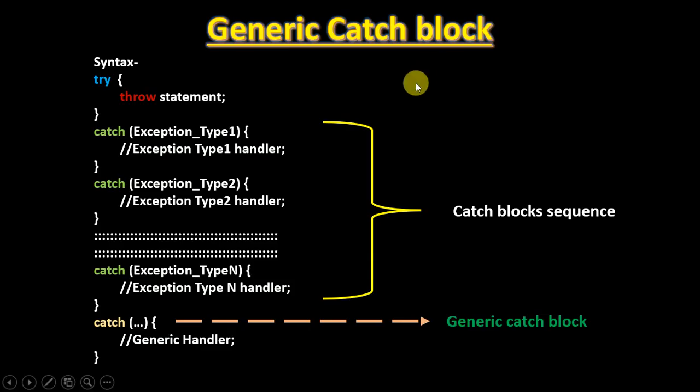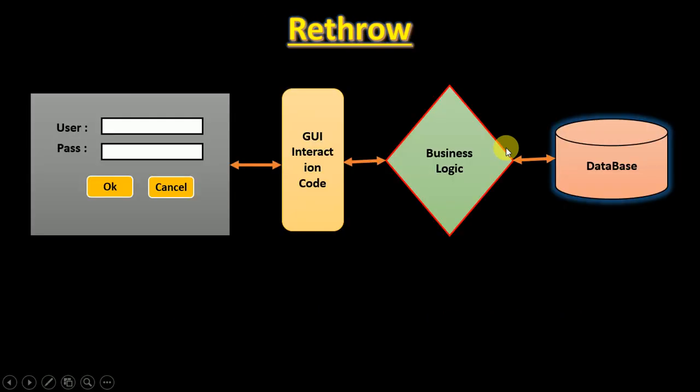Now, after the generic catch block, we have another interesting concept called rethrow. Whenever you have got an exception in the try block, from the try block to the catch block, from the catch block you can again throw it to another catch block. You can transfer the exception from one catch block to another only when you have nested try catch blocks. So rethrow means whatever exception you have got, you are rethrowing the same thing. Okay.